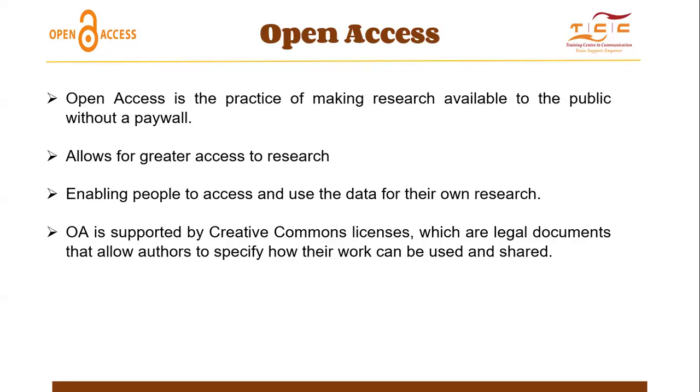Open access is supported by Creative Commons licenses, and we will look at these licenses. There are several licenses. There are those that will allow you to modify the work. There are those that allow you only to use it as is without modifying. You need to be aware of these licenses as a scholar, so that you don't violate any of them.